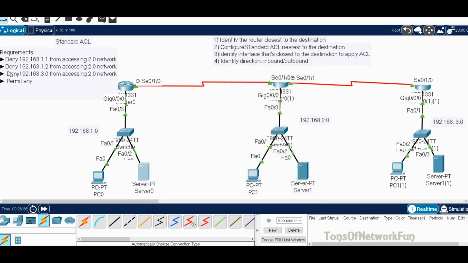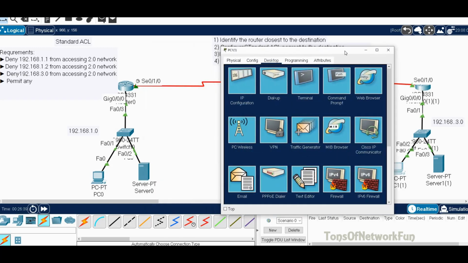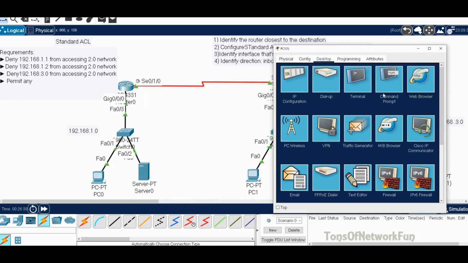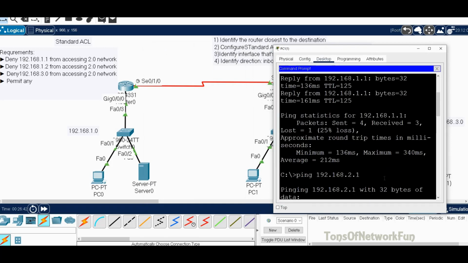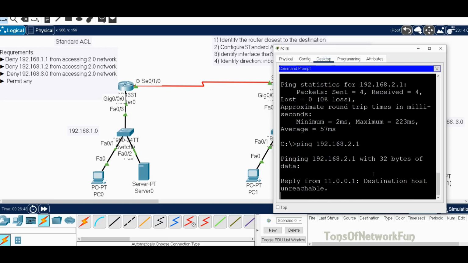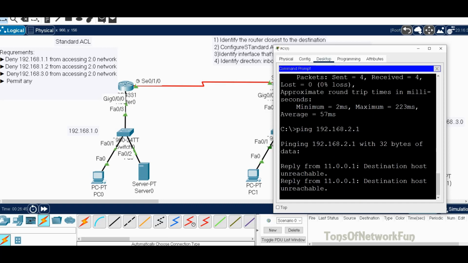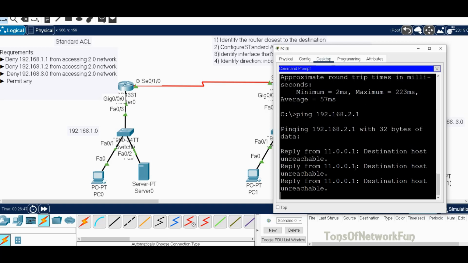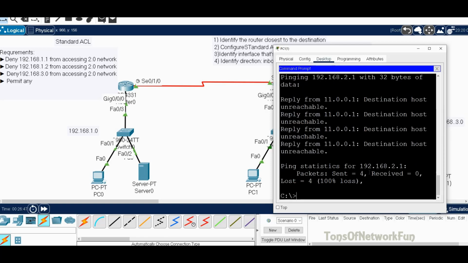One more here, 3.0, the complete network, it should not access the 2.0 network. Ping 192.168.2.1, and here we can see destination host unreachable. So ACL is working. That's what our motive was initially, and it is confirmed working. So this is how you would configure ACL.